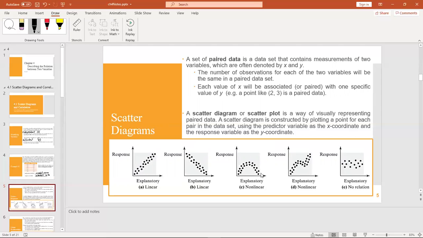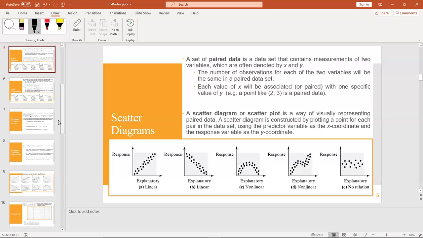This would not be linear. This actually looks kind of like a parabola. So if you were trying to make an equation, you'd probably have an x squared somewhere in there to kind of get that shape. This is also non-linear. This would be more like a cubic shape where you'd have to have an x cubed term. For this class, we're not going to get into ones that are this complex, but just be aware that lines are not the only option for trying to fit data. And then lastly, you have this where they're just kind of scattered around in no particular pattern at all. So it's possible that there's really no relationship between the data that you are looking at.